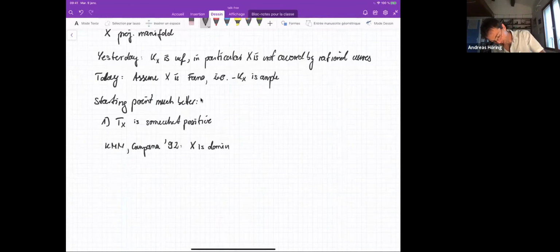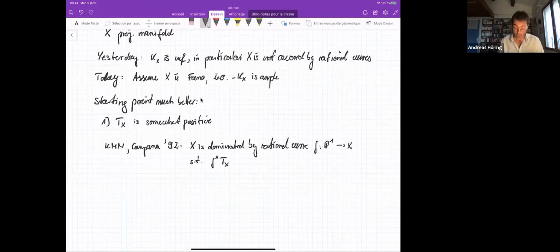A rational curve is a non-constant morphism from P^1 to X. The property that we get is that if we restrict the tangent bundle to this rational curve, it's going to be an ample vector bundle. So there you can see that T_X has some positivity property, but of course, this property of rational curves is not specific to Fano manifolds. It's equivalent to the property of being rationally connected, which is much more general than being Fano.